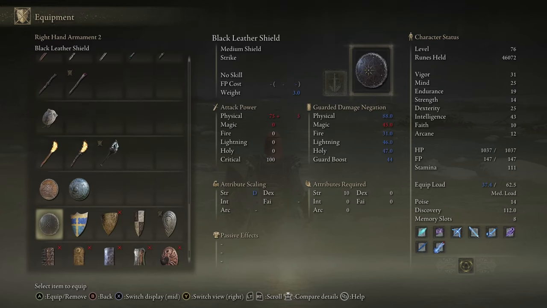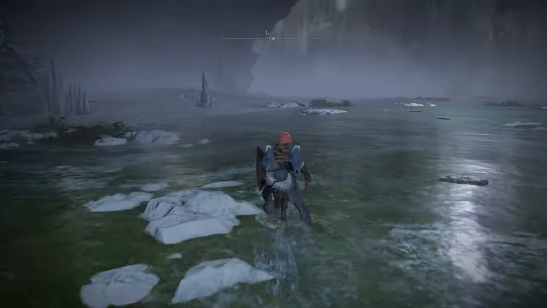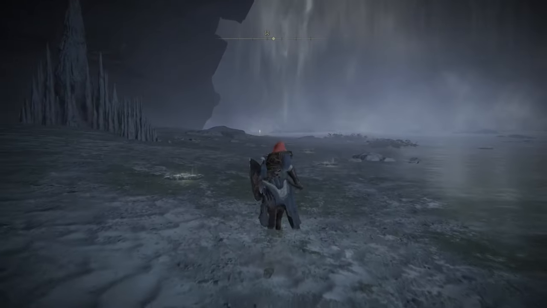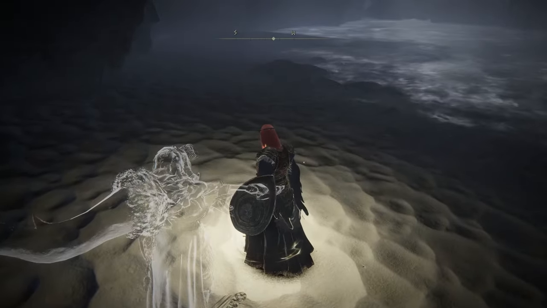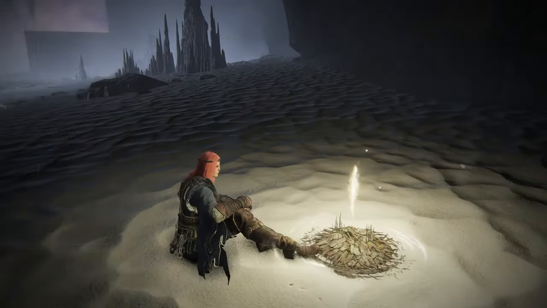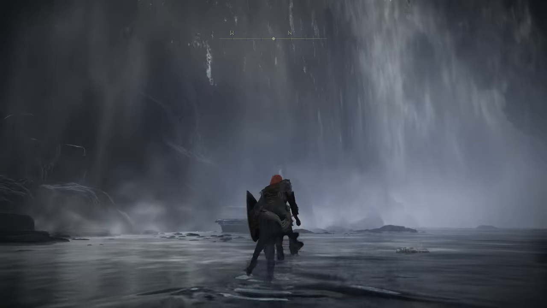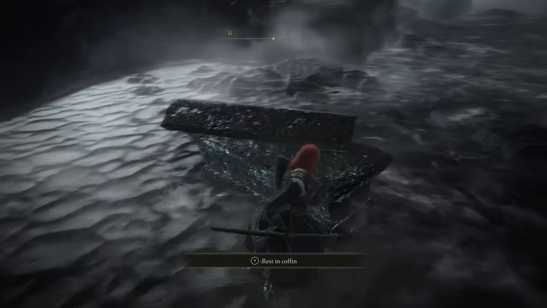And the twin blade, there it is, 18 strength. Yeah, pretty much the same description. I see a site of grace. Oh, I love how the sand looks, illuminated by the site of grace. One level. Let's do int. Yeah, I don't think I want to rest in that coffin.